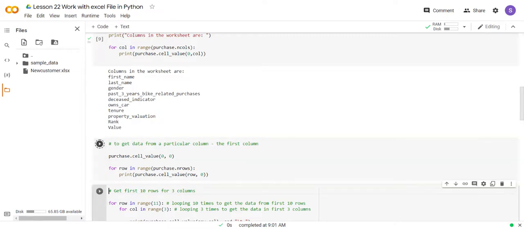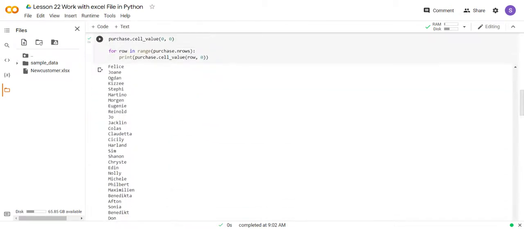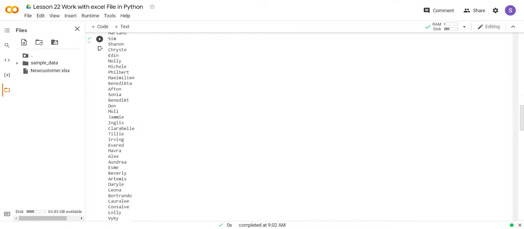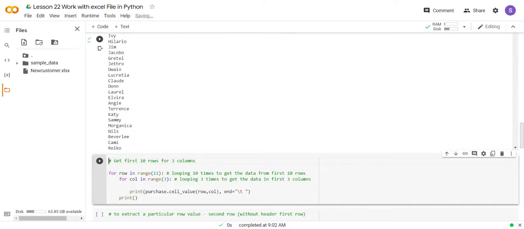So we'll run it the same way as we did with the column, and you can see all 716 names are there in your output. You can read all the data here in your first column cells, right? I hope you are getting it. If there is any confusion, any doubt, please write me in the comment box and I will explain with more examples.